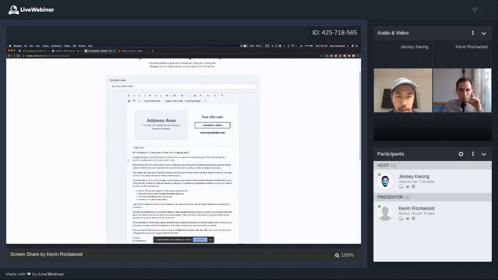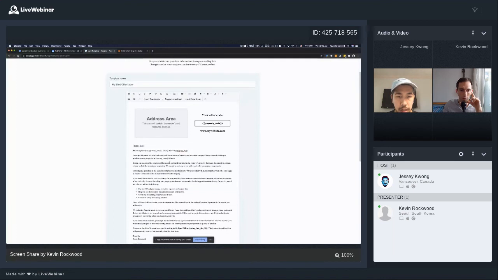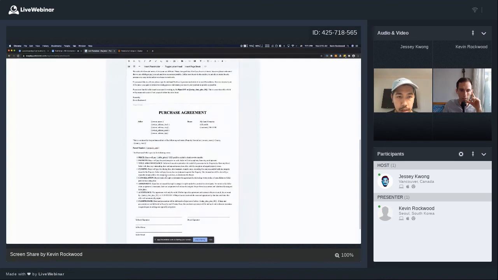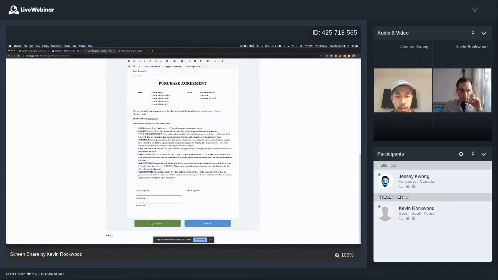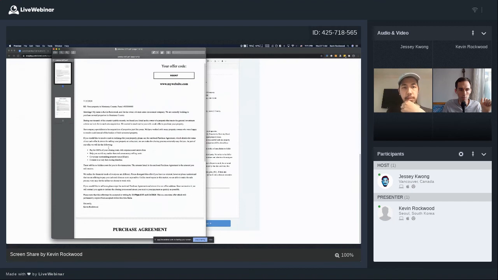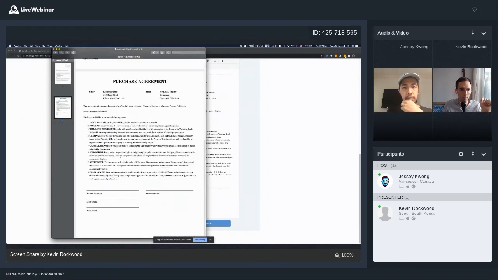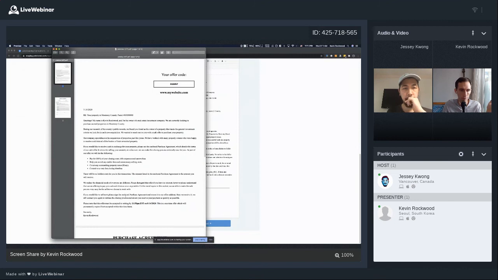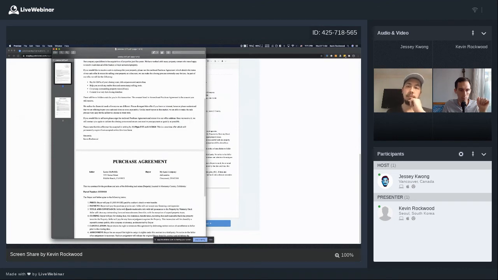Yep, good point. Once you've got your purchase agreement in place, you can click this preview button. This generates an example document using some fake property data, and it'll download an offer to your computer, so you can review that everything looks correct, that the address is showing up, that everything is lined up, and that you've got everything on the pages that you see.